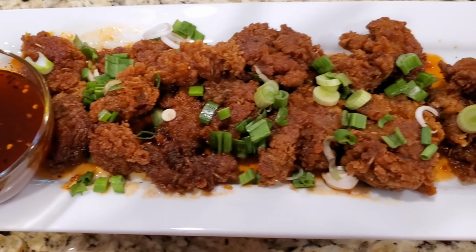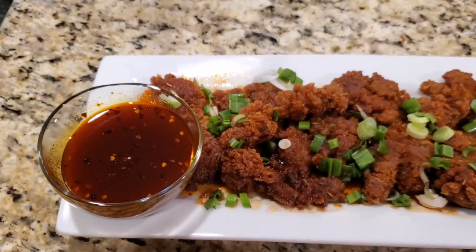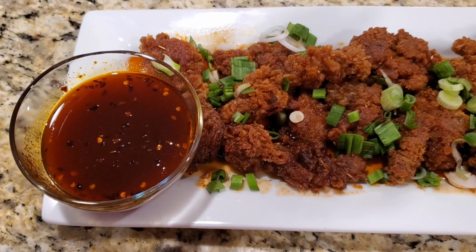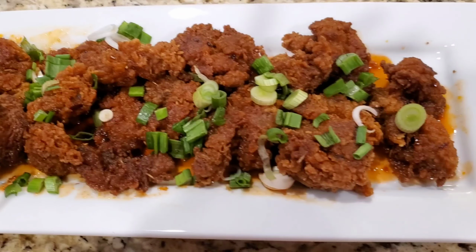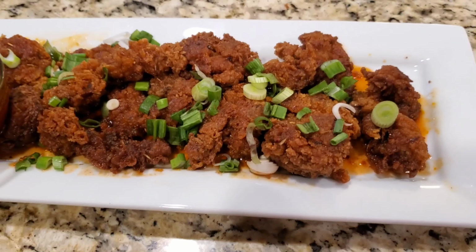Y'all, this was so good. So sorry for the horrible lighting, but this was so good. I think you're really going to like this. Just in case you're wondering, I would not recommend the egg replacer. It did change the texture of the fry. It was still crispy, but it made it like a dissolving light crispy. I don't even know how to describe it, but I just wasn't a fan of it. So I wouldn't use that again. But other than that, this recipe was bomb.